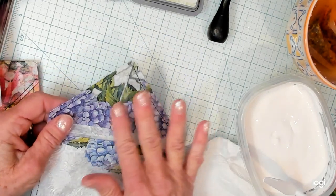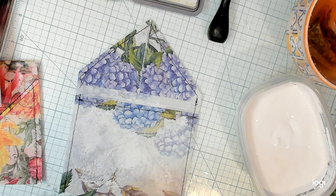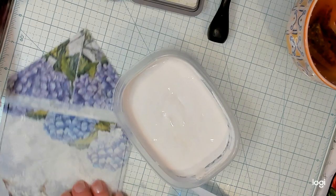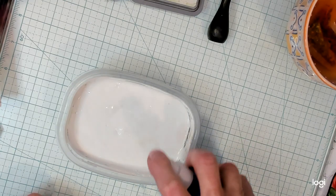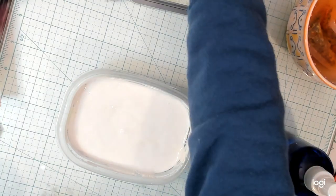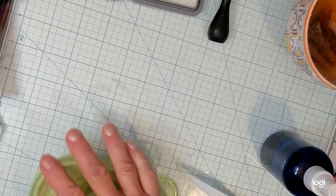I'm not going to put anything right here because I'm going to show you what I'm going to do. So I'm going to go ahead and put this away. And my little trick about keeping this moist and not drying out. Some people put cling wrap over the top. That was way too messy for me. So I just take my water and I just spritz the top of it. That's what I do. And it seems to work for me, so I bet it would work for you too. So give that a try. I'm going to put that right over here.